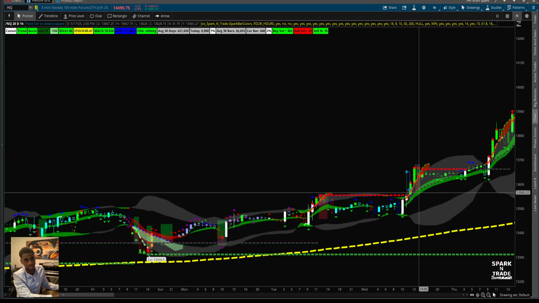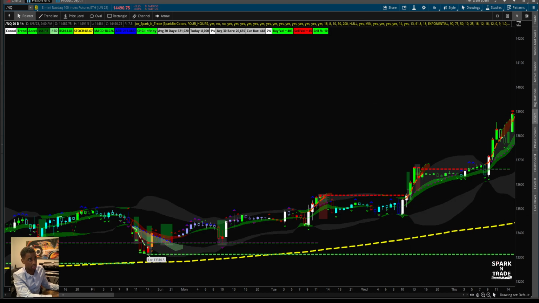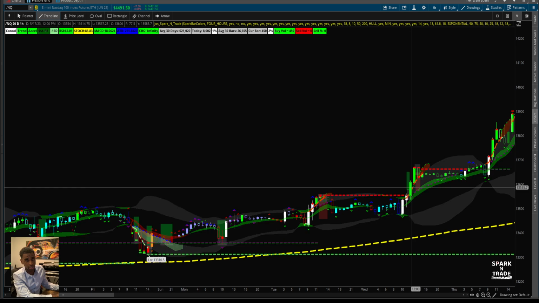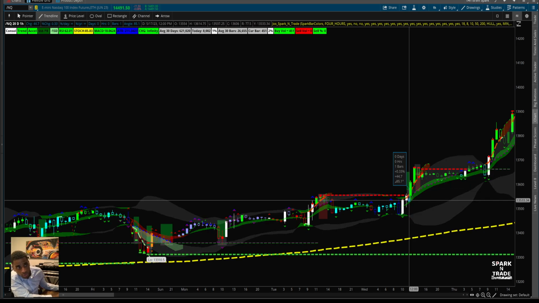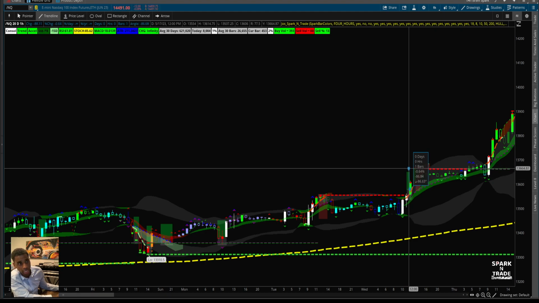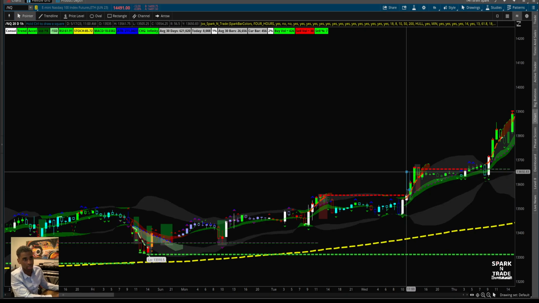somewhere here. This is a 1 hour, so I'm being very modest with our entry target. Like always, risking about 30, I believe. Yeah, so that's about 44 points. Let's go 80. 80 points is somewhere right there, right? A little bit above that. We hit 80 points on this move, so that's a winning trade. So this is a winning trade.